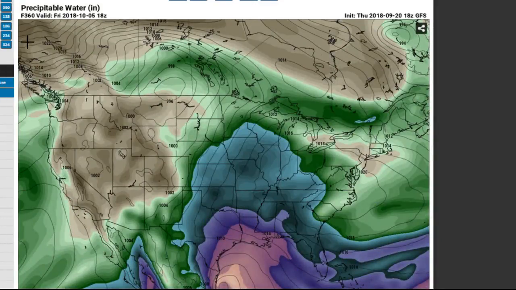Anyway, on that very last frame, you can see up there in Canada, look at those pressure gradients up there in Alberta and British Columbia. So that's more polar air about to come down. So it's just going to be kind of a sequence, just a series of cold air coming southward. All right, so that's the story, and that's about all I got here.